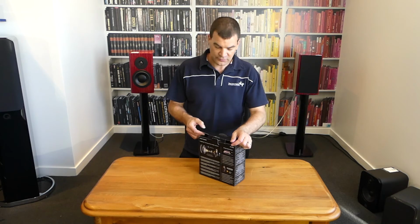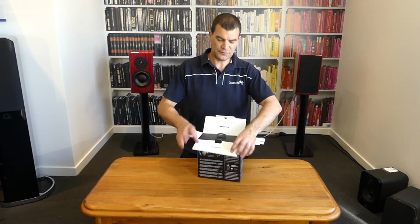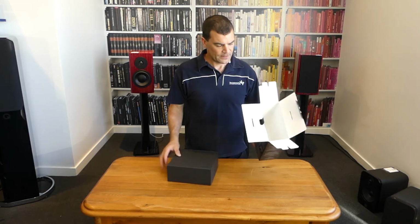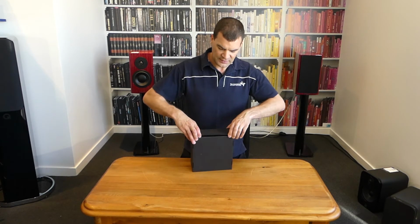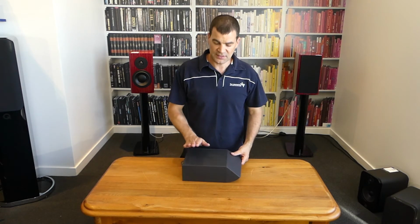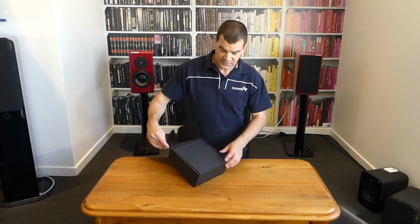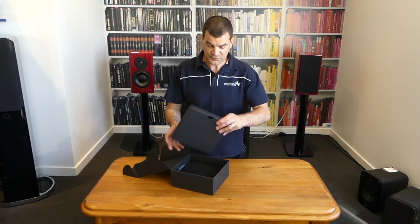This is a presentation box, so it's designed for retail. So it's very straightforward as far as opening it and then slipping out the inner box. So full colour, off it goes. This is a nice little case. It's designed to ensure that the headphones are protected well. And as we dive in, the first thing that we see is the accessory pack that it has. So we'll have a look at that first.